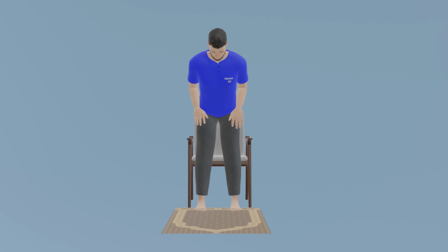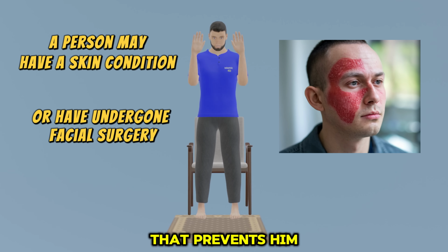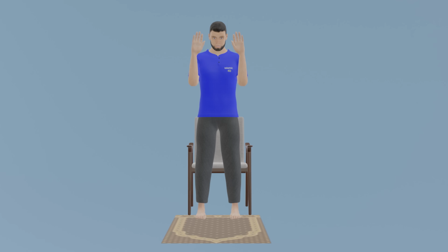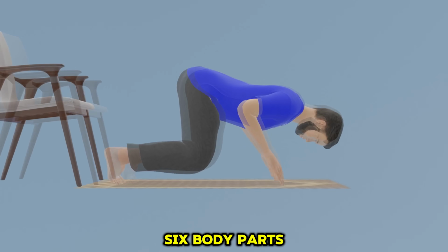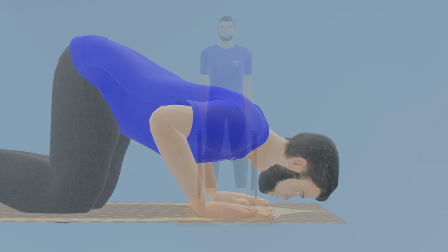In some cases, a person may have a skin condition or have undergone facial surgery that prevents him from placing his face on the ground during sujud. In this case, he should still prostrate using the remaining 6 body parts without touching his face to the ground, and sitting on a chair would not be permissible.